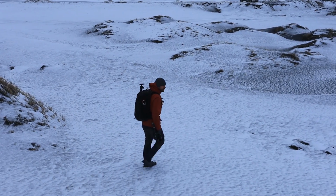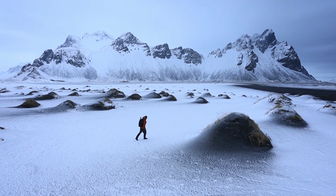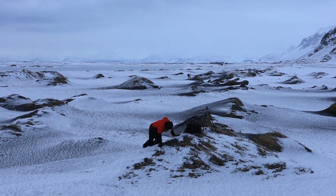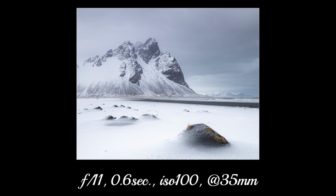What a coyote sounds like in Canada. That's what a coyote, if you think that's what a coyote sounds like, you might have grown up in Toronto. We're not in Toronto anymore, Dorothy. Even our Icelandic Viking, Ivan, is struggling to walk in the wind here. But the wild conditions are definitely leading to some beautiful images.